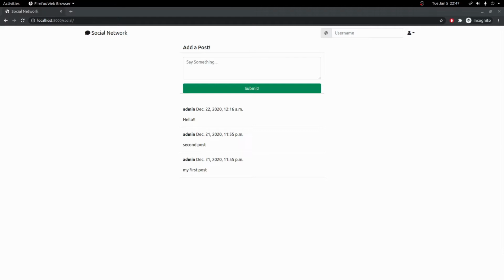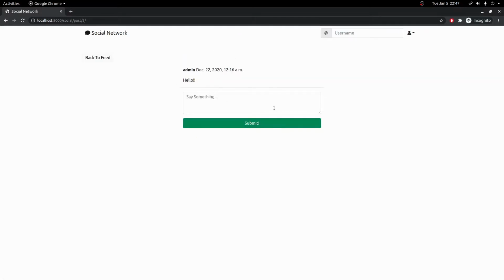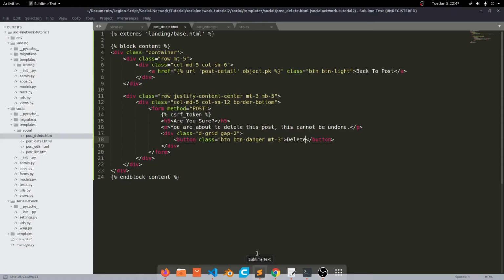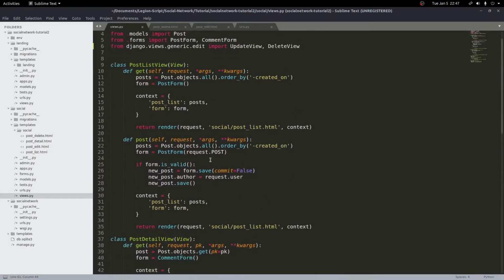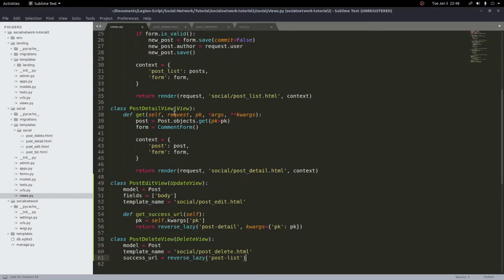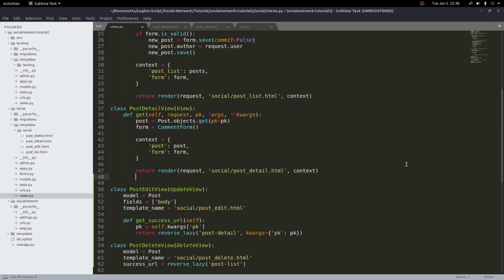And so first we want to go ahead and add the ability to create a comment. And to do this, we need to go back to our post detail view. So back to this view right here. And we need to handle a post request, because once we hit the submit button, it's going to send our post request back to the same view. So back in our text editor, we go to our views.py. Up here, right here in this post detail view, we have a get method. We don't have a post method. So let's go ahead and add that now.